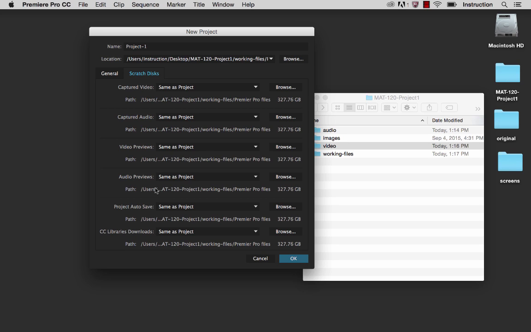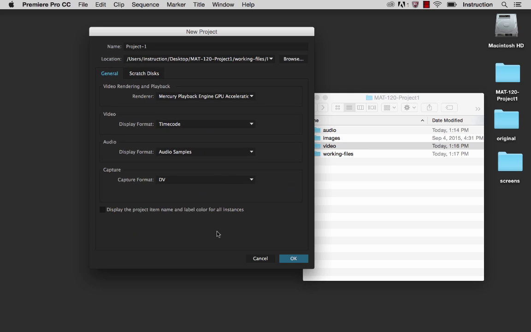Ours isn't that big, so it's really not a big deal. But if you have a hard drive that's very, very full of stuff, then it's ideal if you can designate a remote separate hard drive that you can read and write your files to, because it'll work more efficiently. But we're going to leave this as is for now.